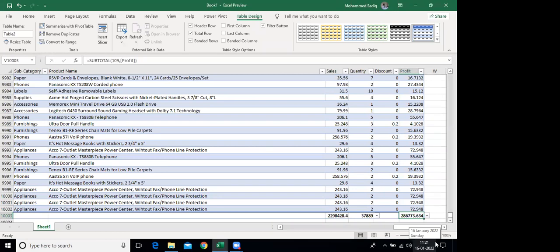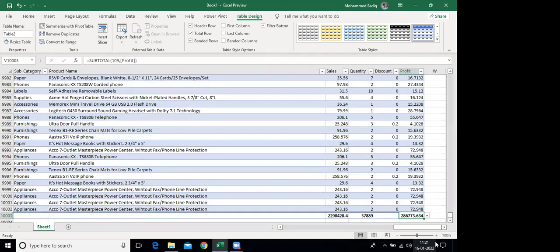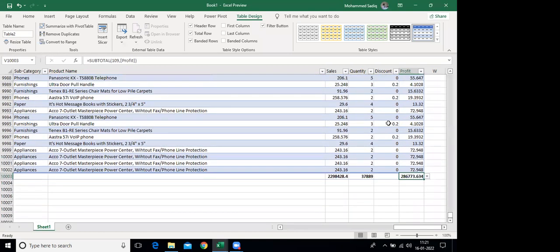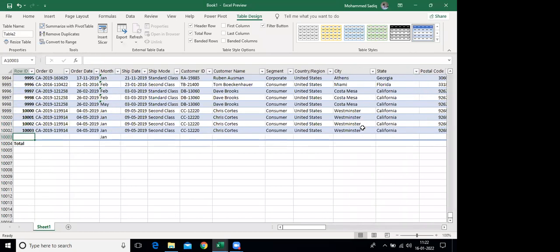Now, fine. I just want to filter out some data over here. Or when you add some data, what happens? Generally the totals are always shown at the bottom, but take an example where new data comes in. I just press Tab here, and you can see automatically my table is getting expanded and the totals are being pushed further down. Okay, now what I will do is I'll try to copy some data.